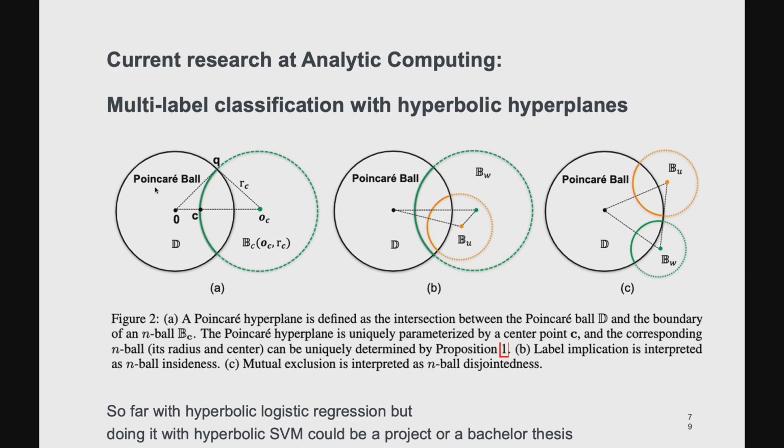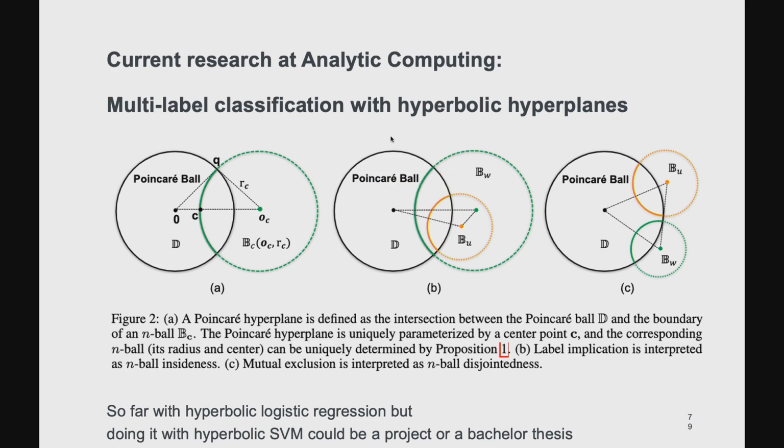So what is now the advantage? Since I have different kinds of metrics, I have different kinds of hyperplanes. And the hyperplanes are visualized by intersection with other circles. So this here is a hyperplane. And such a hyperplane can have points on the right side or on the left side. This here is also a hyperplane. This is also an intersection of such an external ball with this Poincaré disk. And again, I can have points on the right side or on the left side.